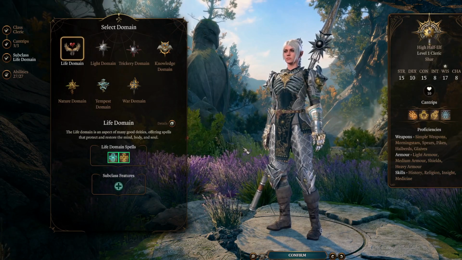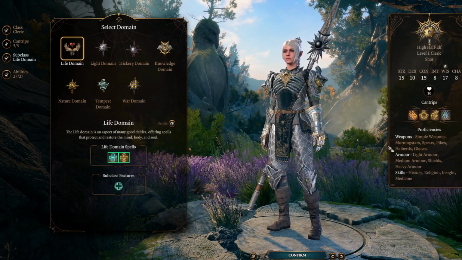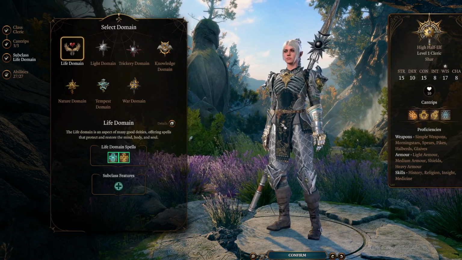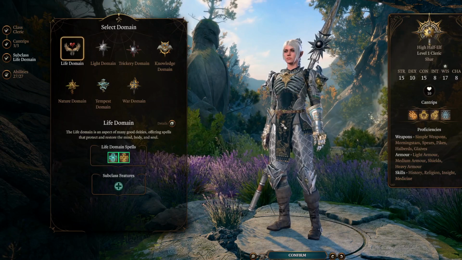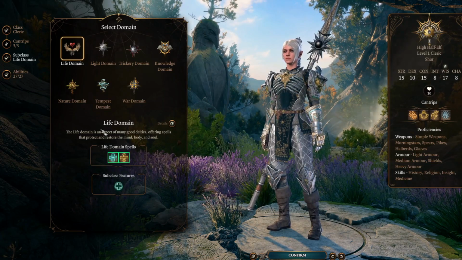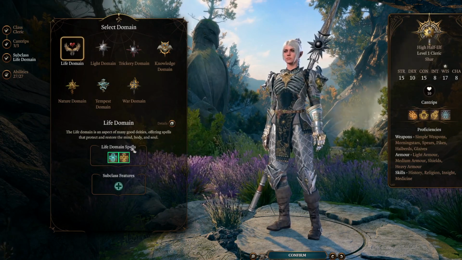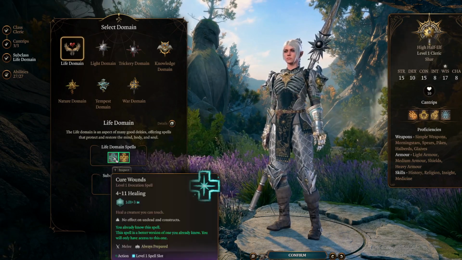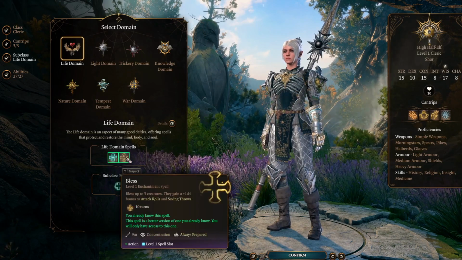Now, depending on whether you're playing, for example, Shadowheart, which a lot of people will, you may get access because of a race to other weapons, etc. So do keep that in mind because it will expand your access to weapons outside of simple weapons depending on what race you choose. Now, again, your life domain spells are going to be automatically chosen for you, and then you're going to be able to choose spells on top of that. And so for the life domain, you're always going to have Cure Wounds available and Bless.